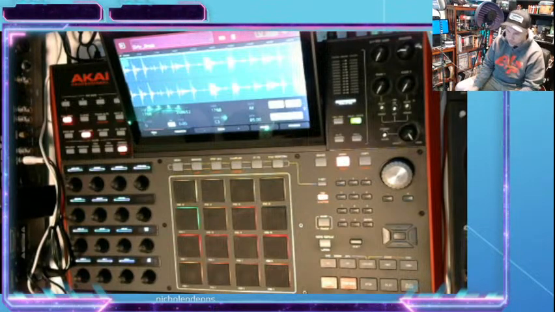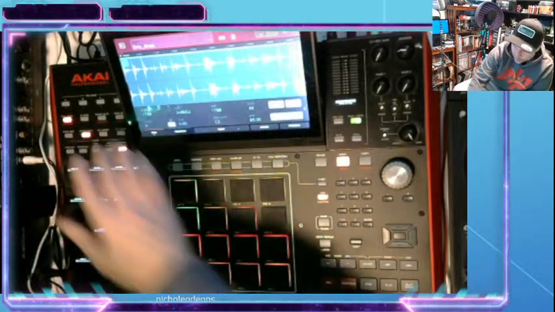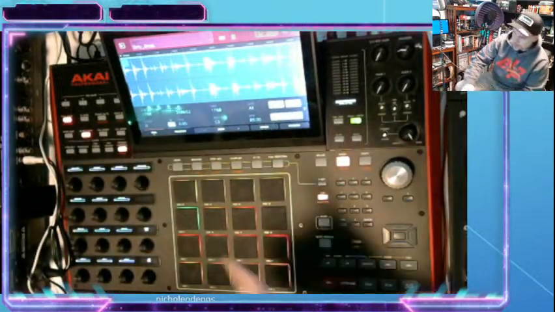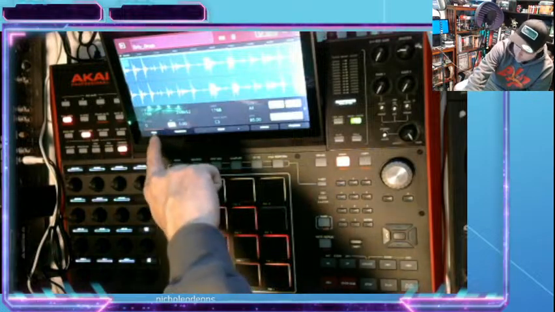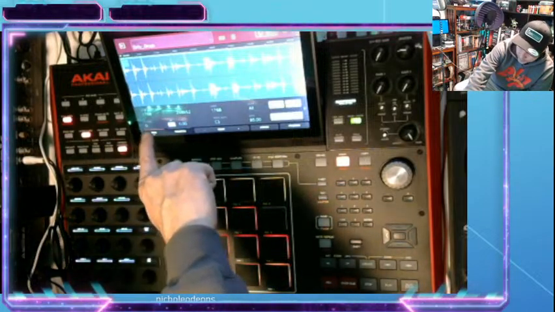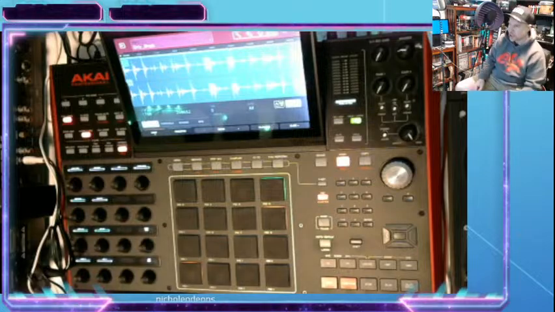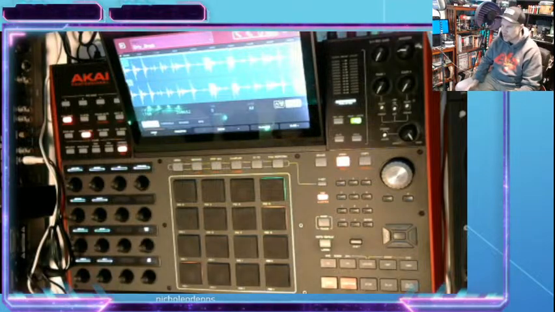Now in the sample edit screen, which is what we're in, press the trim button at the bottom left of the screen, and the button changes to read chop. So now we're in chop mode.